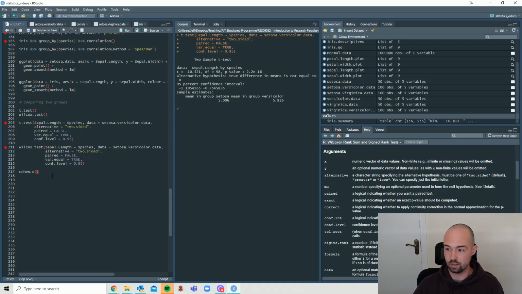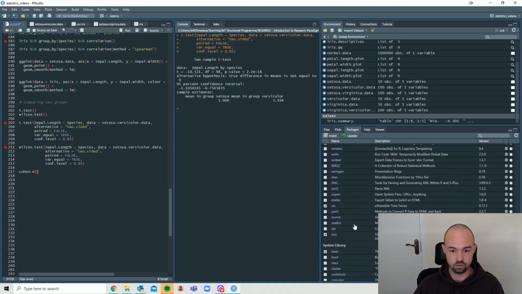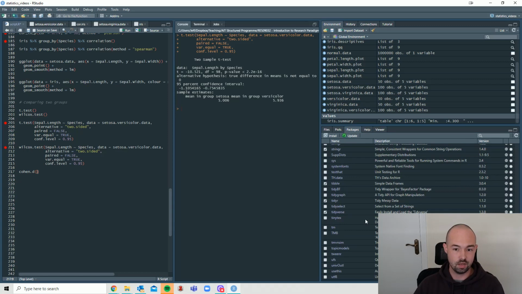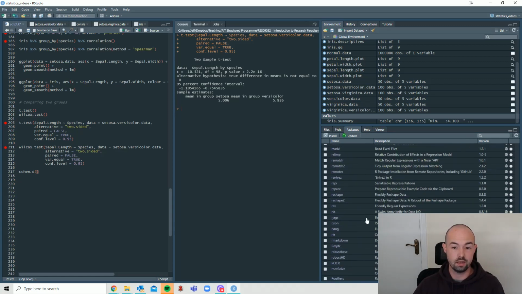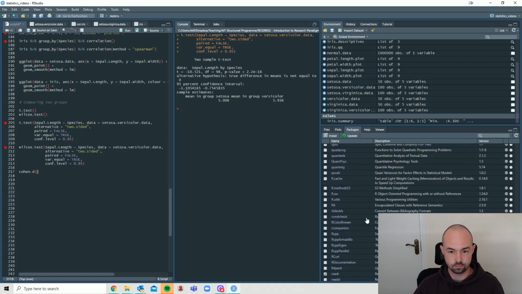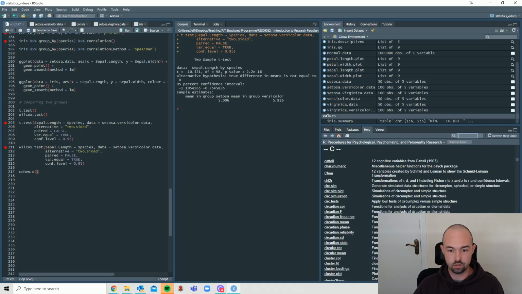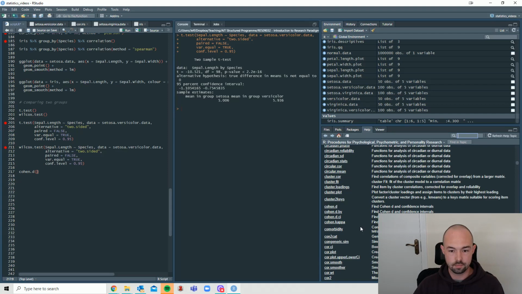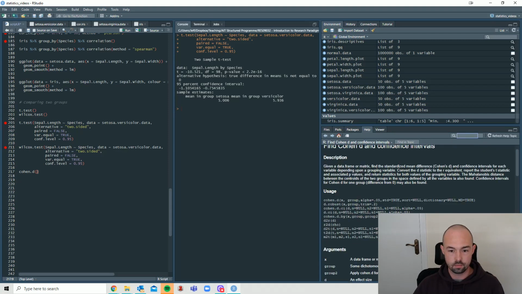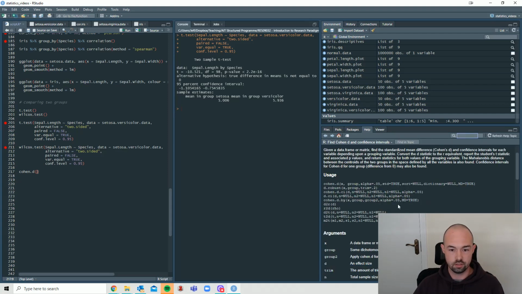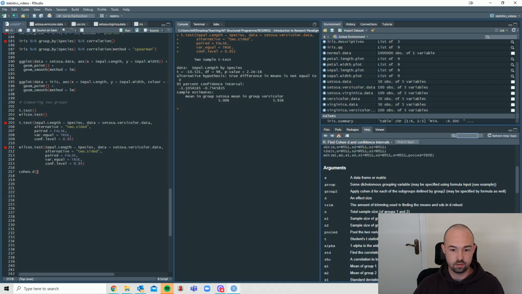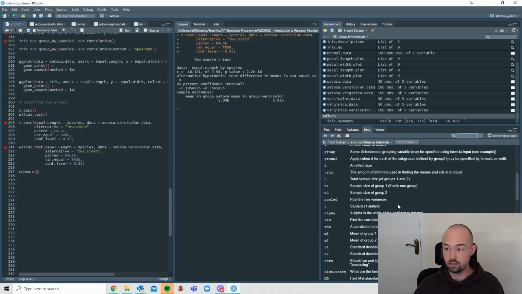Now it actually works in the exact same way. So first of all, I'm just going to go into the psych package just to show you. And by the same way, I mean you're giving it the same information. So if I go into the psych package and go to Cohen's D, you can see the information that you have to include.